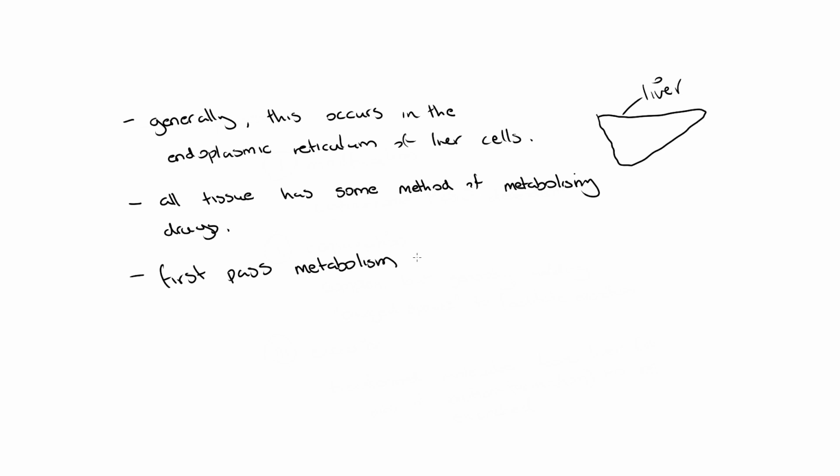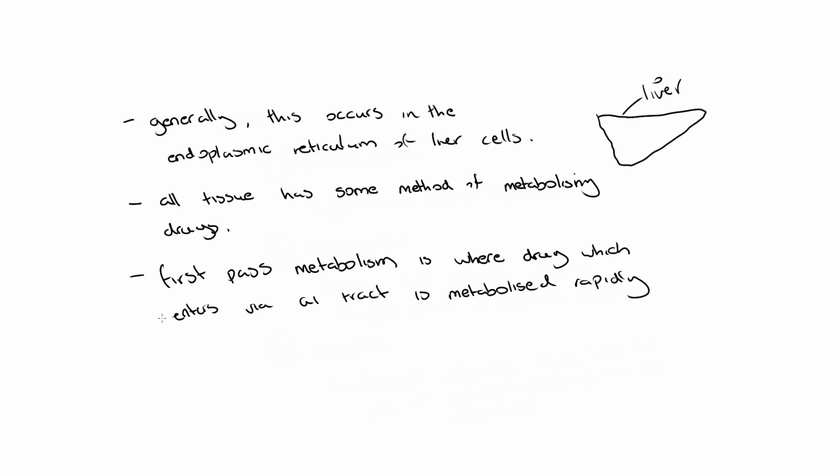Now, when you take on a drug enterally through the GI tract, where it's absorbed mainly is in the gastric mucosa, and we talked about that in the first section of this presentation. So it's absorbed through the gastric mucosa and it enters the portal vein, which is right next to the liver. So this is what we're talking about when we talk about the first pass effect. Because the drug enters the portal vein and then enters liver tissue first before it is distributed around the body to the cells, this means that drugs can be biotransformed before they are absorbed properly into the tissues where they're supposed to act.